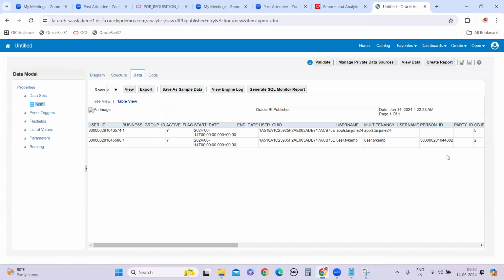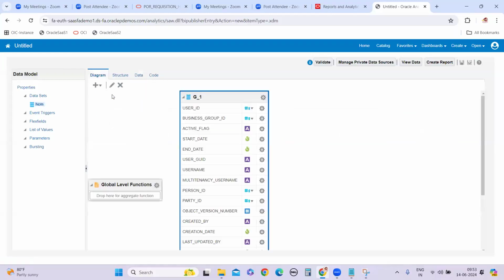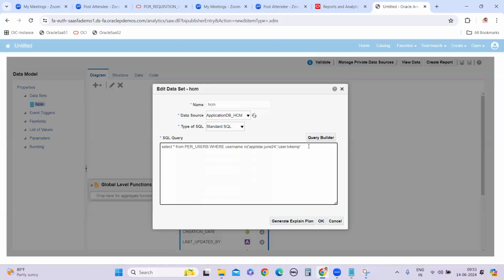How can we find out the user through SQL? Like all employees who have registered, then you can mention person ID is not null. This is called null. This is called not null. Yeah, that is possible. You go here like this. What you will do? You go here. You can mention where person underscore ID is null.